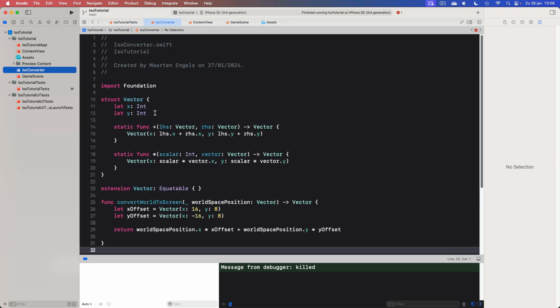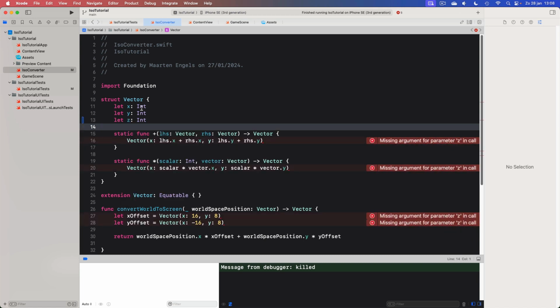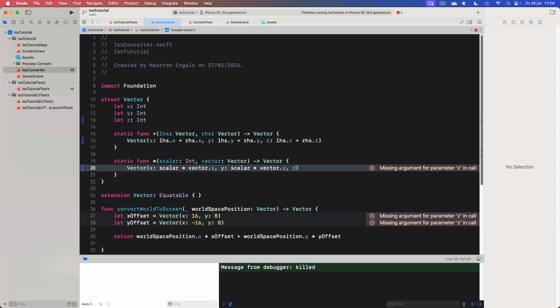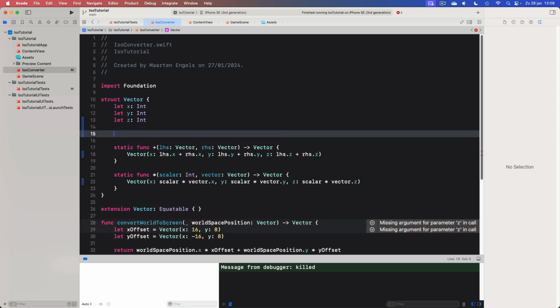Let's go into our ISO converter and add a third component. This also means that we need to change up our other operations to take this one into account. And this one is now okay, but this, as you see, doesn't compile because it now wants a z passed in.